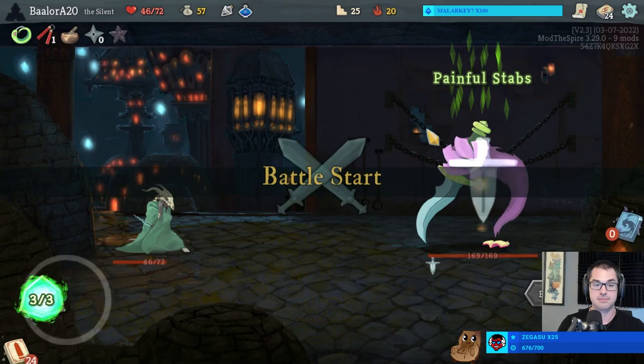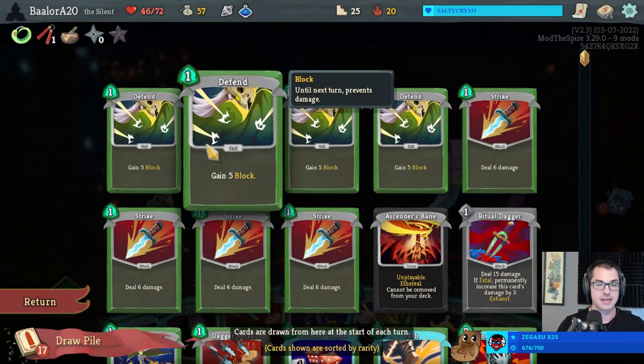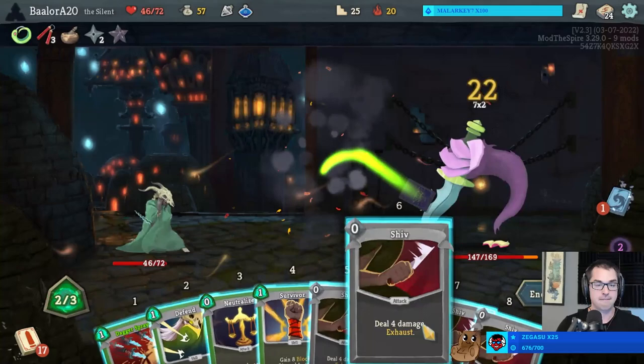Our first opponent, the Book of Stabbing, is not exactly who I wanted to see. However, I'm thrilled with his turn one. Could even end up just using Liquid Memory's Blade Dance next turn or something. Although we'll save that for later.